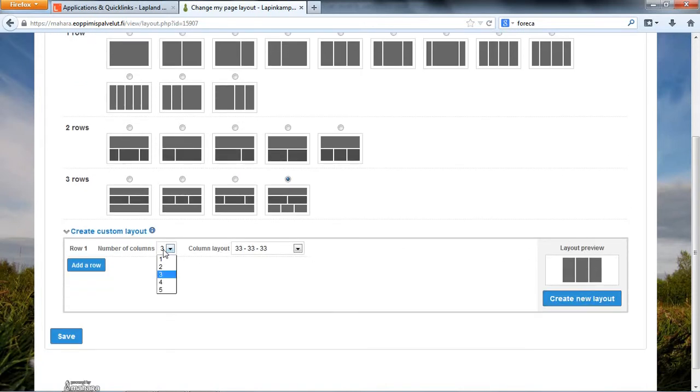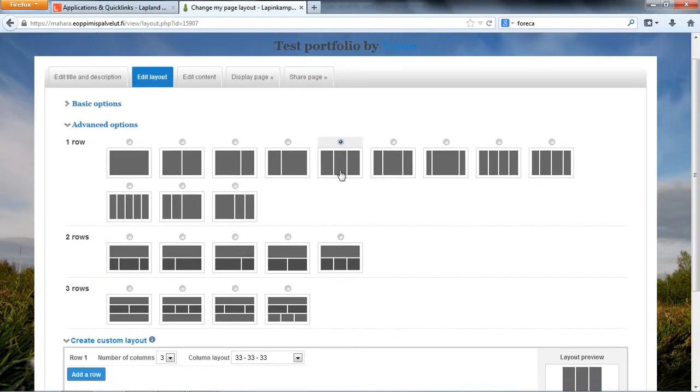You can choose the number of columns, let's say 4. Column layout. You can do different kinds of columns in here. Let's say I want to do this one. Create new layout. Alright. It might have been there already, but yeah, it actually is.